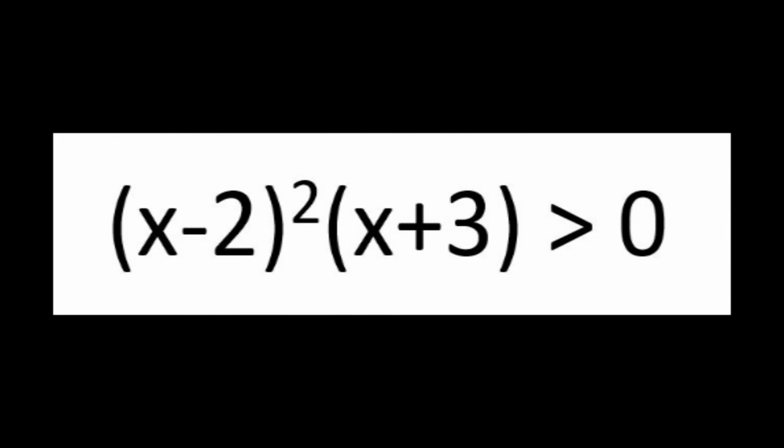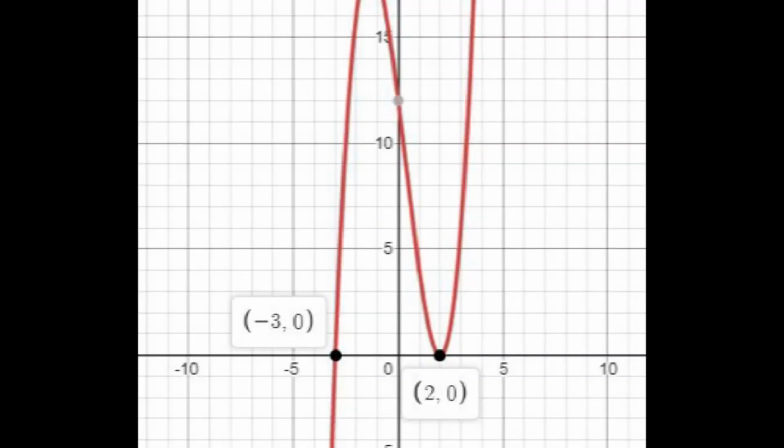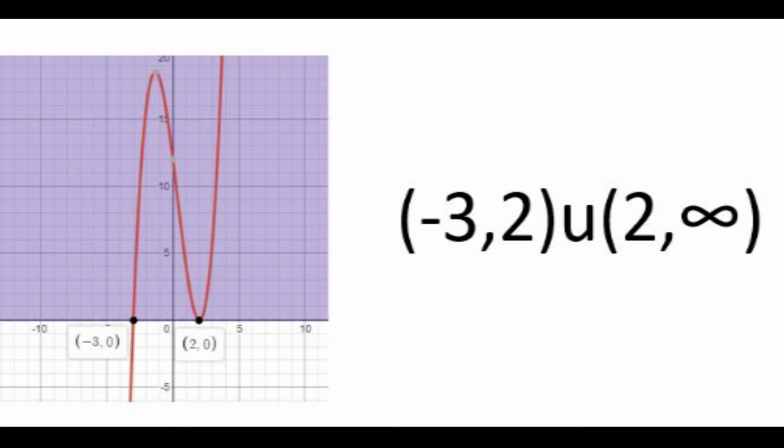Now in this one, note that it is greater than, not equal to, so I don't need any values that are equal to 0. I need all the values greater. Graph this, and I see here that I hit 0 at -3 and at 2. Again, I'm looking for values that are greater than 0, above my x-axis. So if I highlight the values greater, I see that my graph starts at -3 at 0, continues on until it hits 2, 0, but I can't accept 0. So I can't accept that value of 2, and then it goes up. So as you see here, all of this part of my graph is greater than 0.